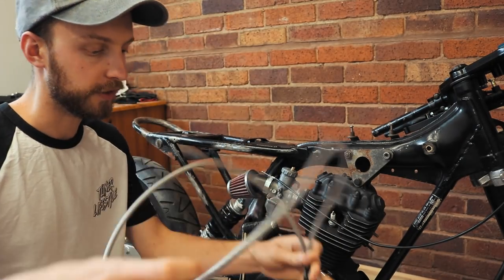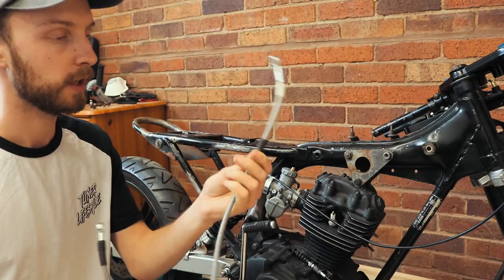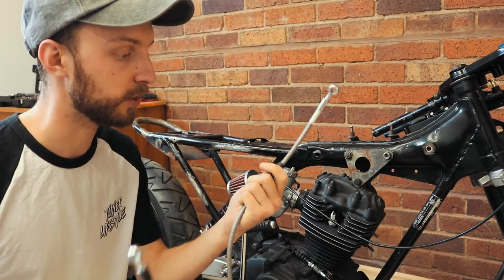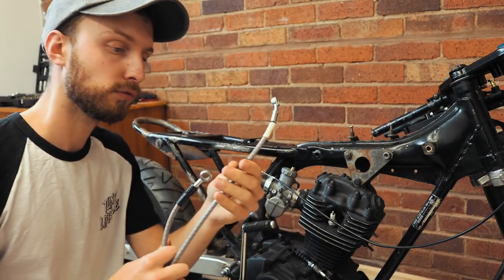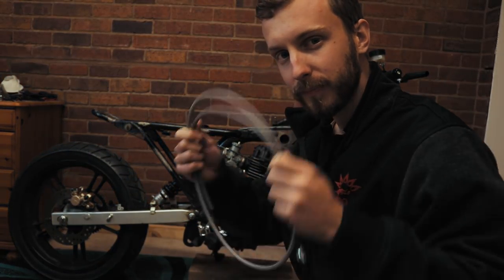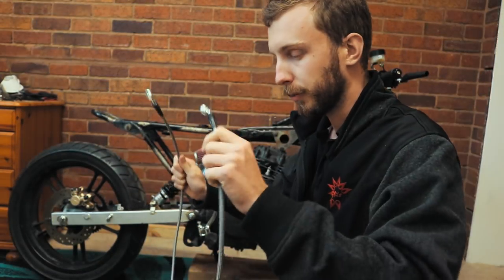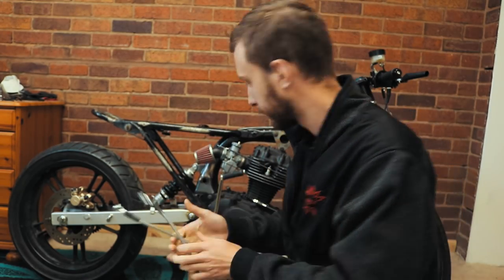Right, now I've got this off, I'm gonna go and throw it at the crimping guy, get him to crimp it up just so we can get this back on as quick as possible. So, let's go and do that first. We got it. I'm so excited. If this works, I will be a happy man. So let's do this.